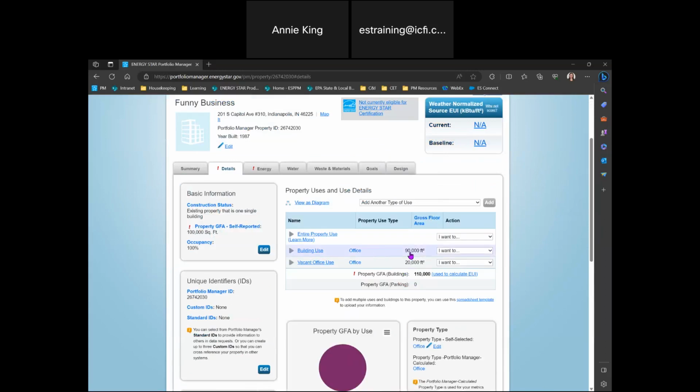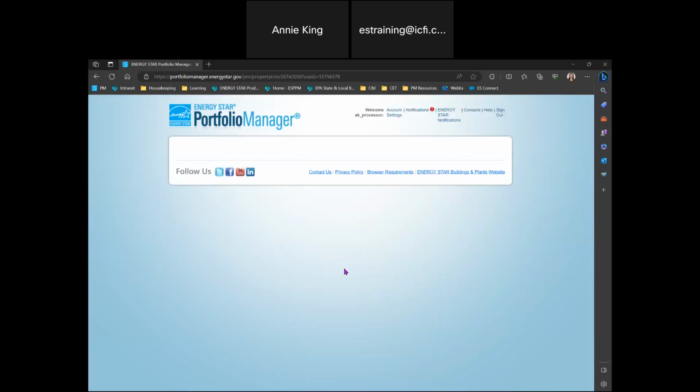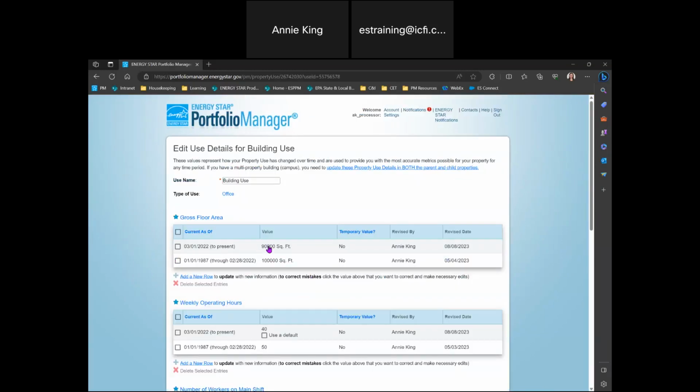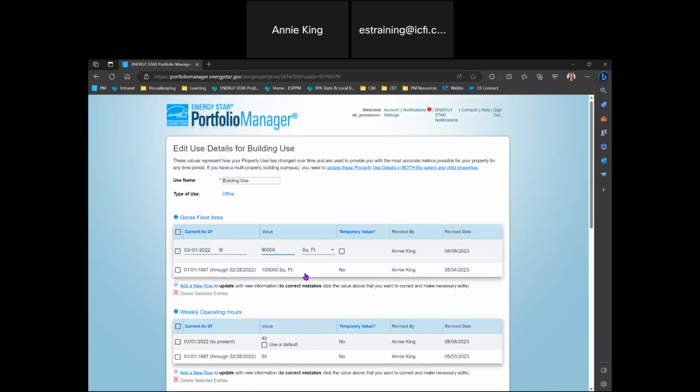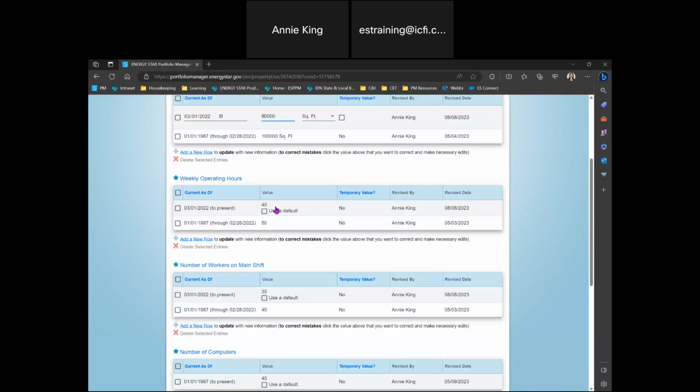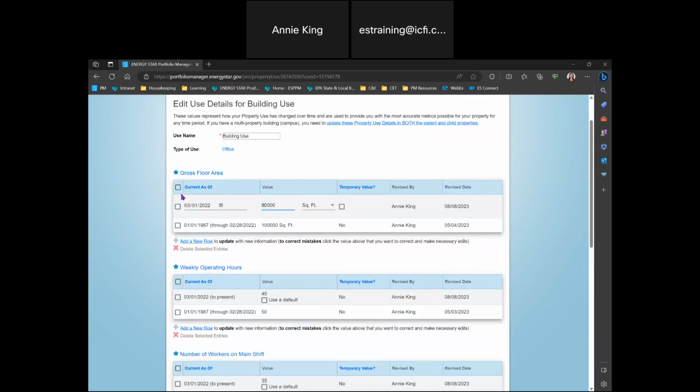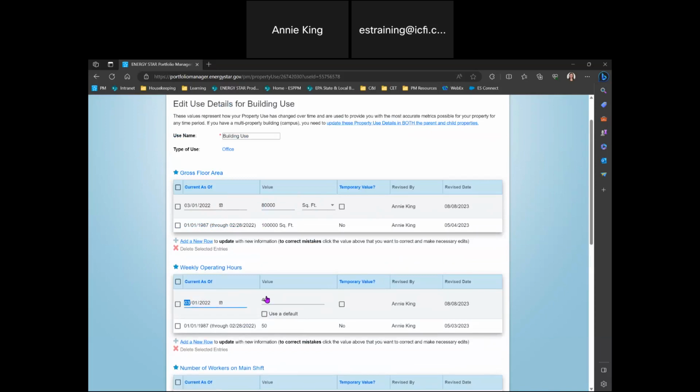But now, again, we need to balance out this total amount of square foot area, gross floor area. We're going to edit these details and change this down to 80,000 square feet. So our total gross floor area is adding back up to 100,000 square feet. And again, we're not making a historical record of this. We already have a row to represent this change, but we're just editing the values.